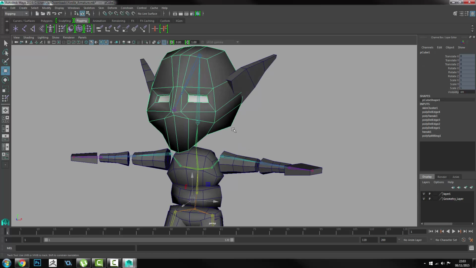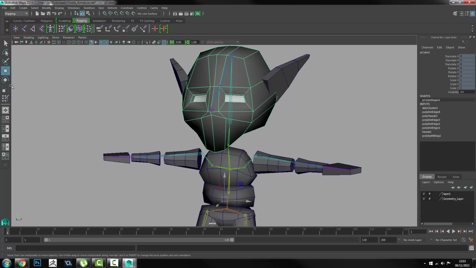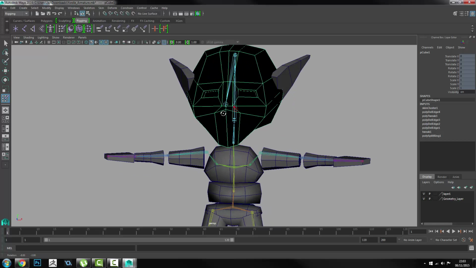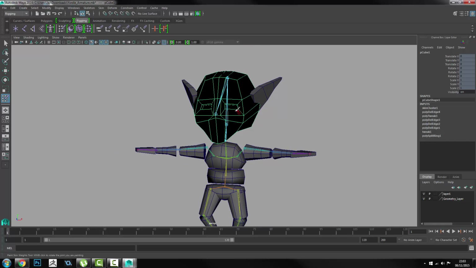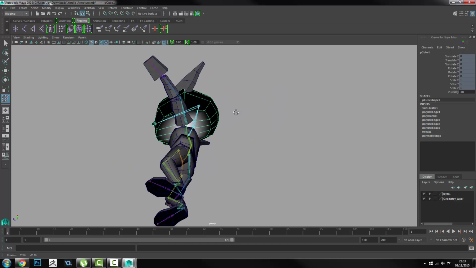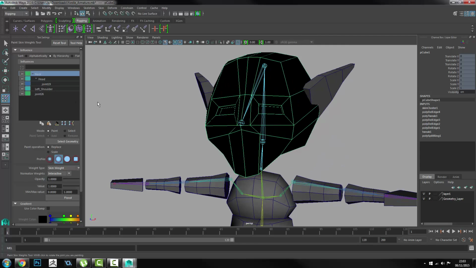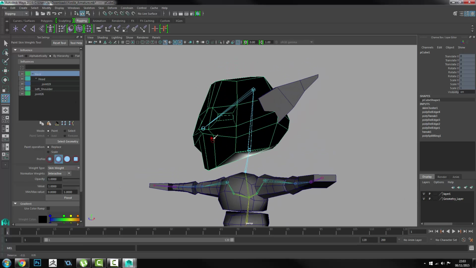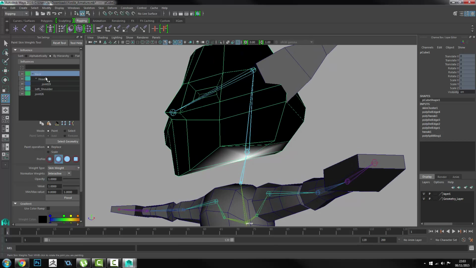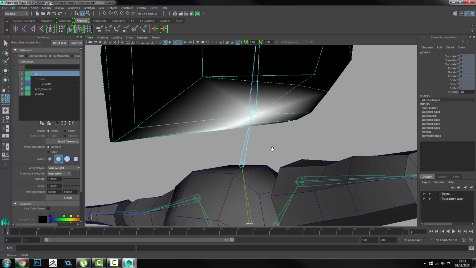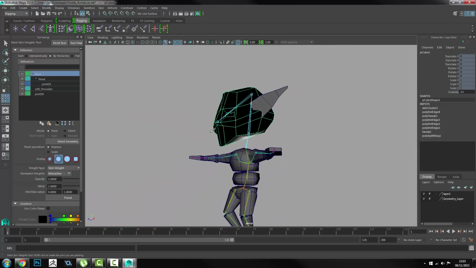So, all I did was close and reopen it, and if we go to skin, paint skin weights, we've now got the head itself updated to be black, just black, with a little bit of white underneath. Now, what we're looking at is a black and white representation of how the neck joint down here is influencing the entire head.